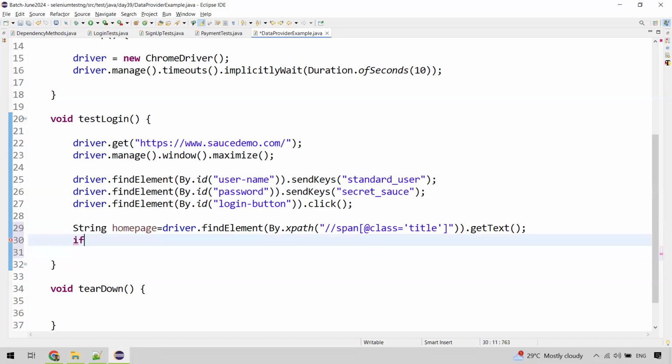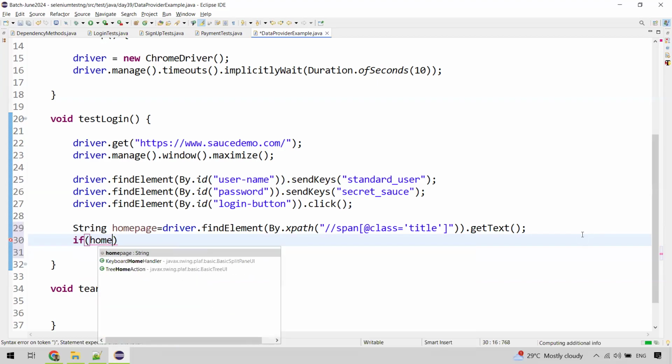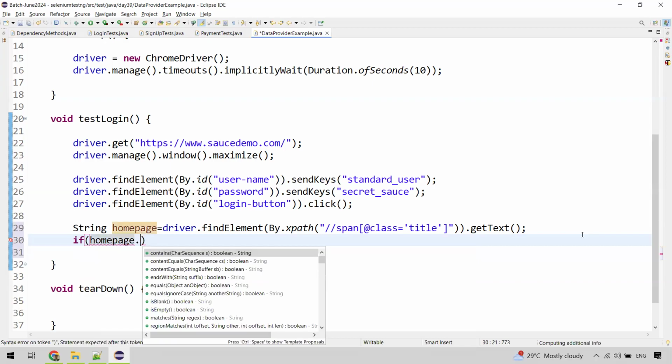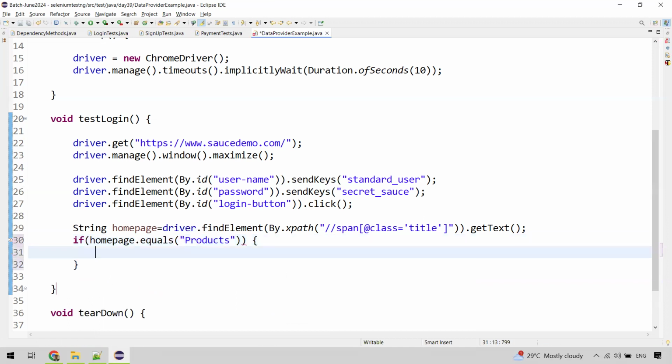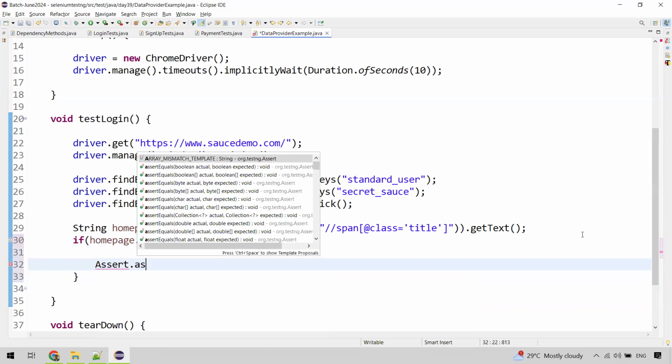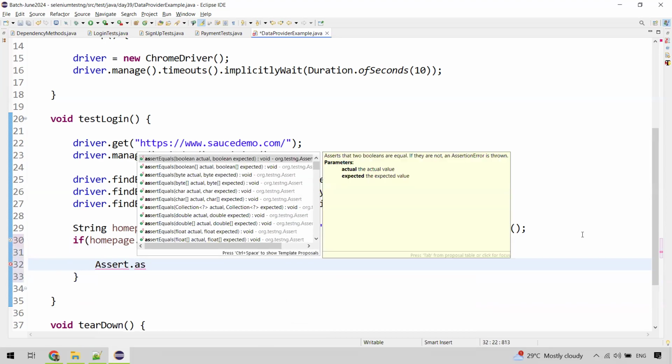And then we'll write some if condition. So if my home page equals products, this is the text, right? So if this is the case, we'll assert. We'll just pass the test case.